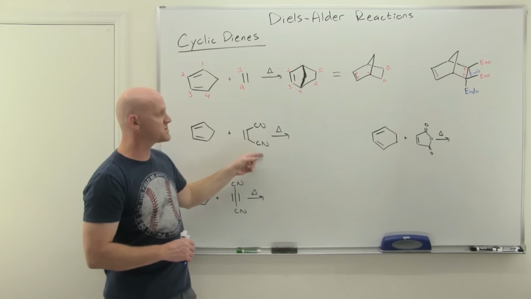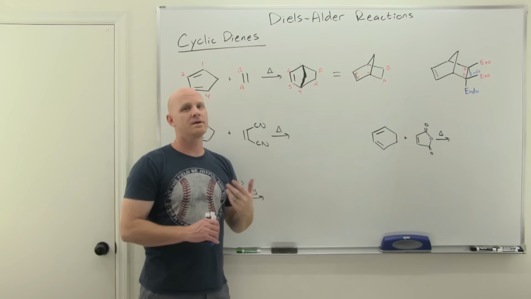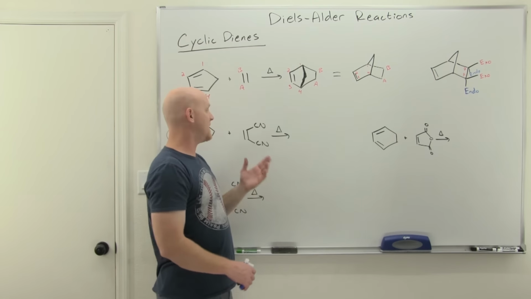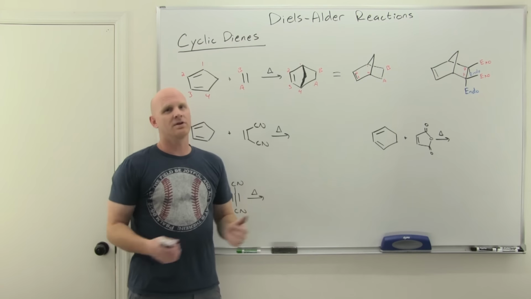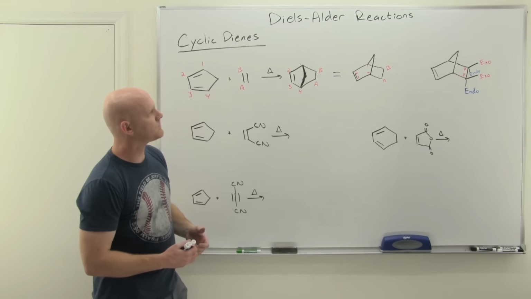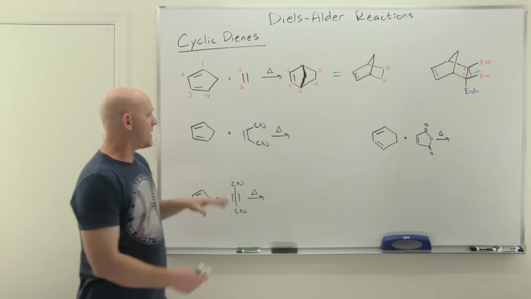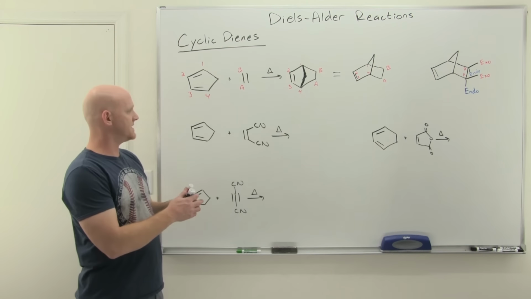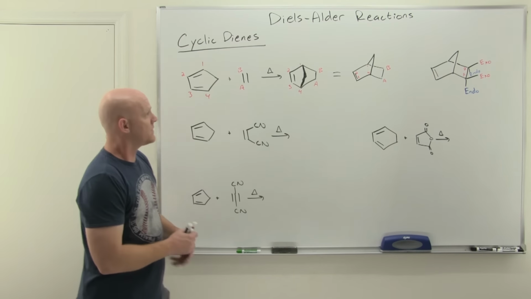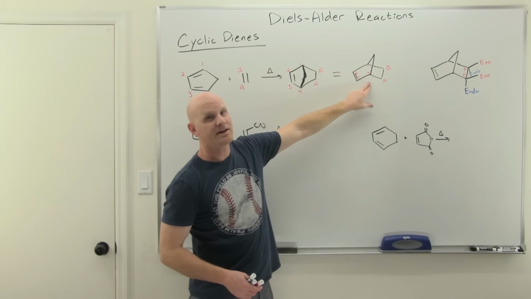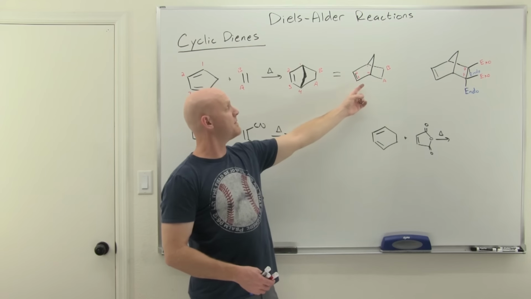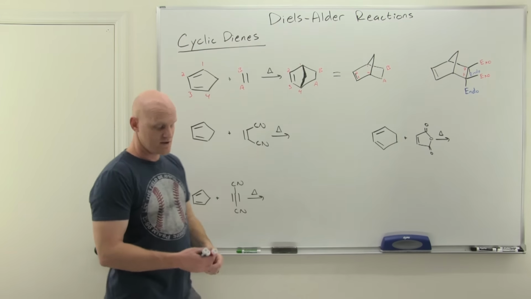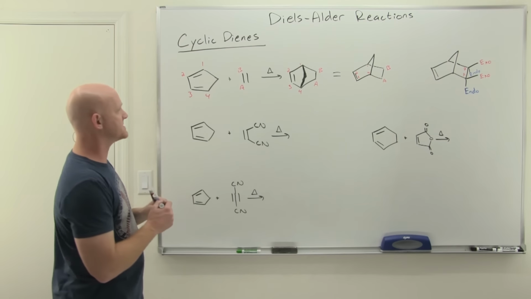So when your two substituents are cis, both go endo, in preference over exo. Now again, if you had these trans, well then you'd have no choice but to make one endo and one exo. So there's no way around it in that case. All right, so that's the endo rule. So now we're going to work three examples and see how this plays out. And I'm going to represent these in the bicyclic fashion here because that's the most common way you'll see it. Like I said, you could see it either way, but you're probably going to more likely see it like this. So I'm going to draw it that way as well when we predict our products here.